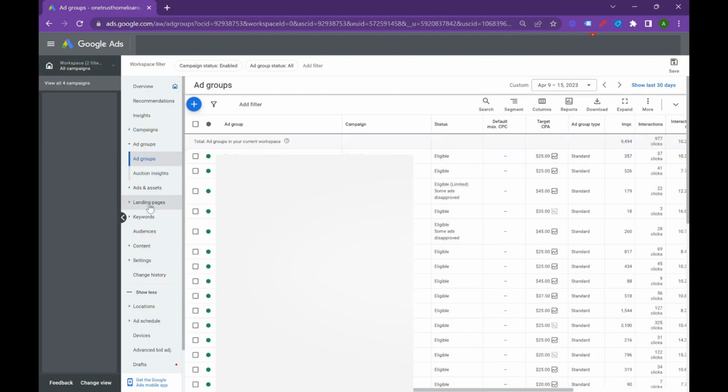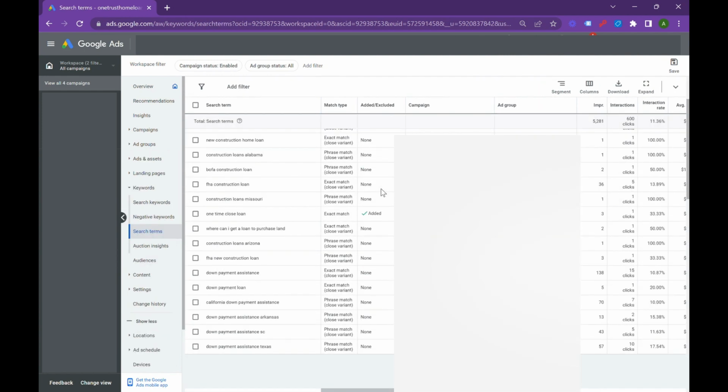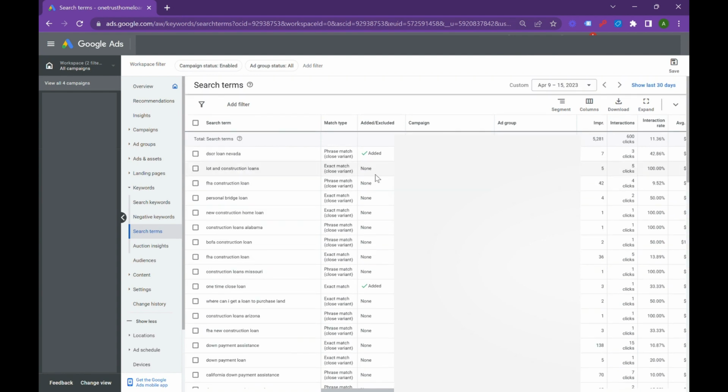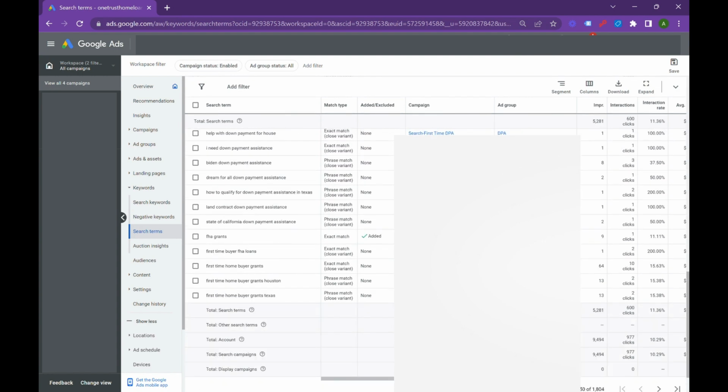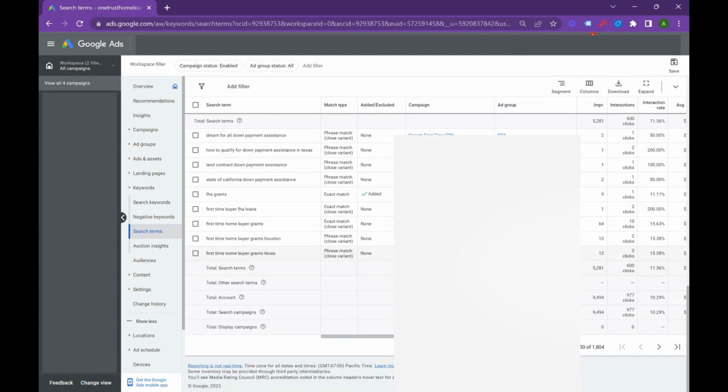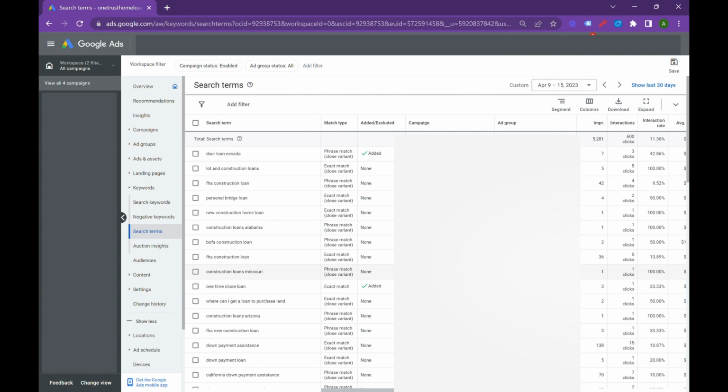And then the last piece to really reducing your cost per lead is going to be going into your search terms and basically finding the waste in here, right? Pull an all-time report that will have a few thousand search terms, maybe tens of thousands depending on how large your account is, and find the terms that are generating a ton of clicks, a ton of cost, and resulting in 0 leads, right? So build out negative keyword libraries based on the actual terms you're getting, not so much the terms you think people are searching for, right?